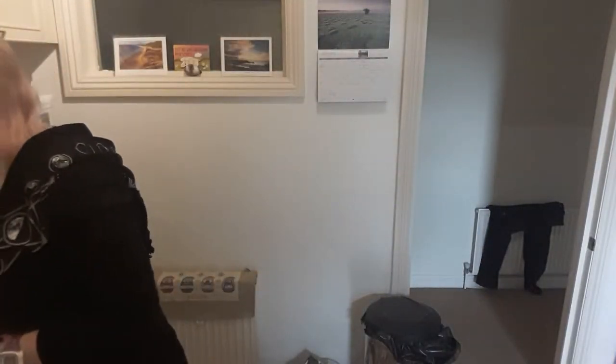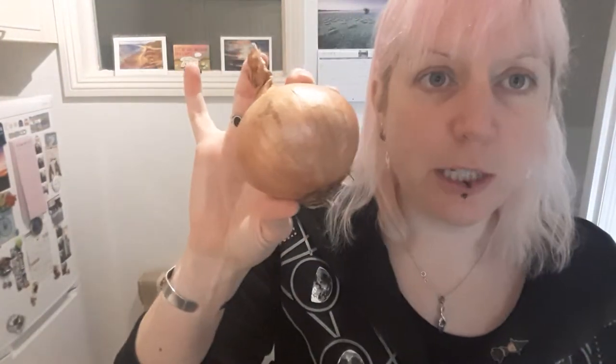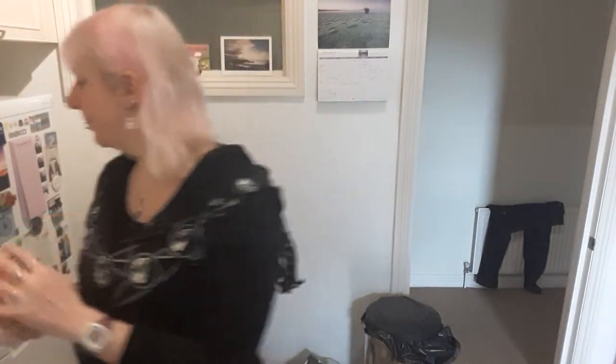I need to find an onion — I haven't actually got that out ready. One second. That is a massive onion! One massive onion to go with one massive courgette — I seem to have oversized vegetables today. So I'm going to slice up the onion, dice it, stick it in some coconut oil, fry it off in a frying pan. I'm then going to spiralize the courgette, and then I'm going to make the hummus.